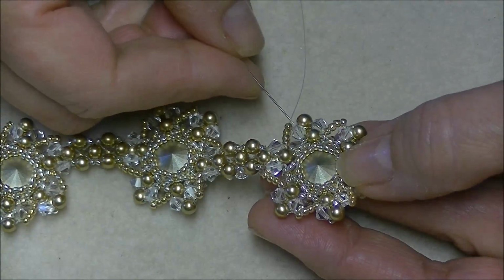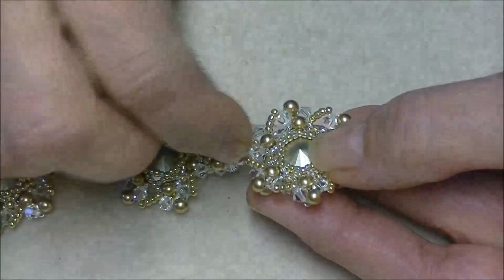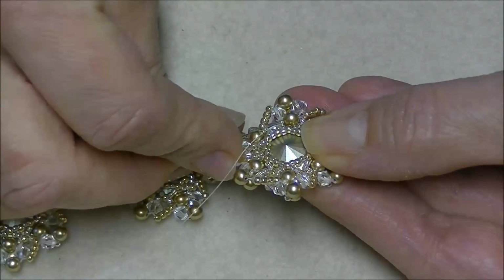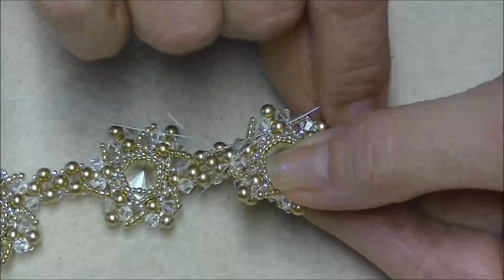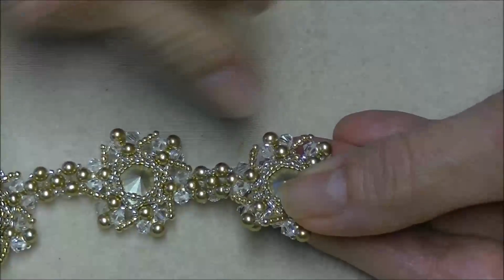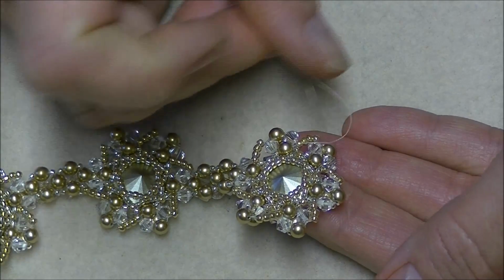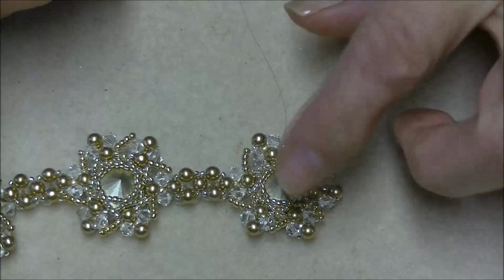Then I'm going to go down into the crystal, into the drook, and then up the 4 into the crystal, down through the drook, up the 4, all the way until we get to this one. And once we get there, I will be back.